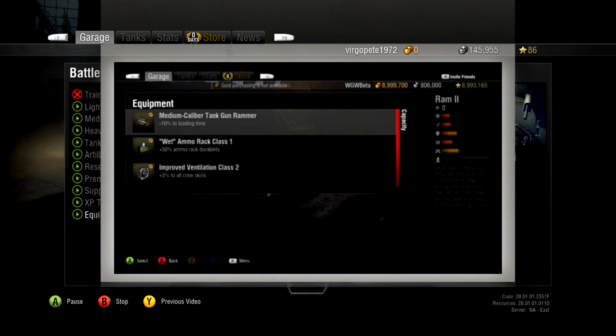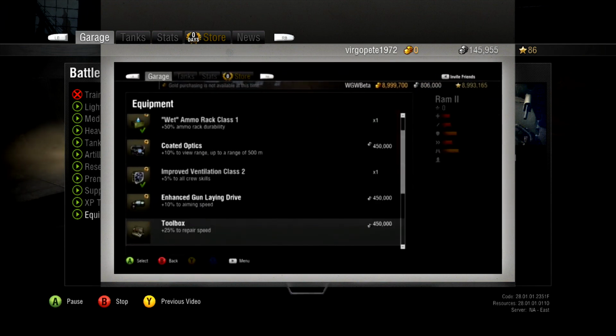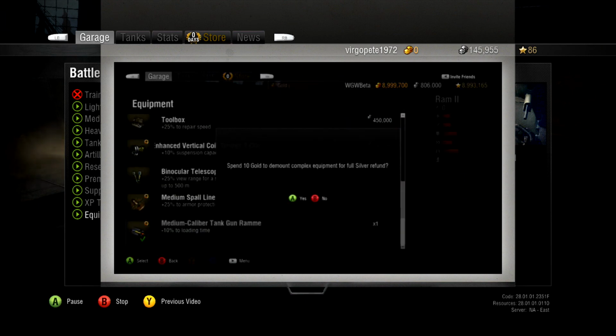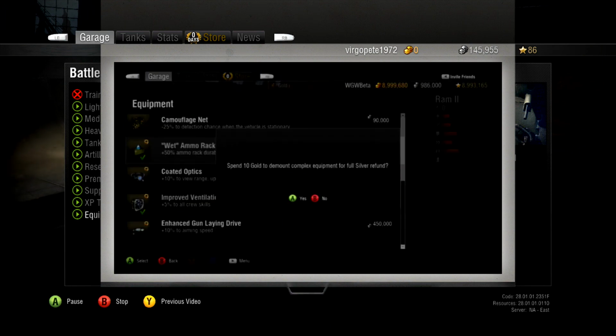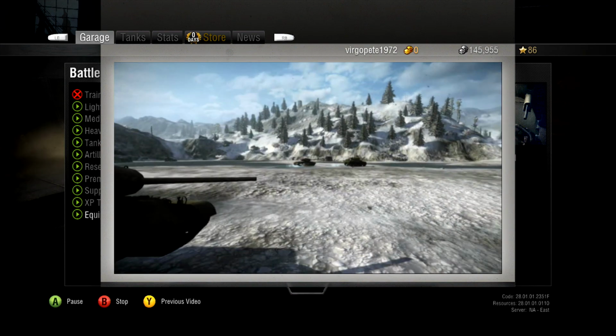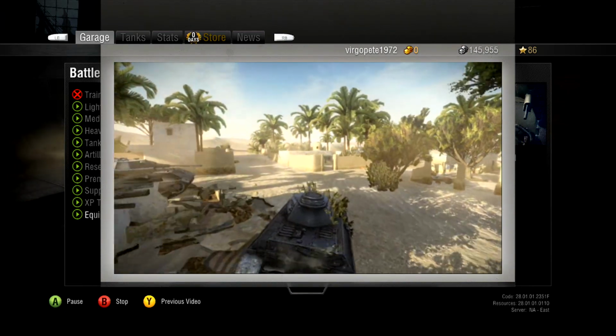Equipment that is currently mounted to your tank will be noted by a green check mark. Should you wish to demount any piece of equipment, simply select it in the equipment list and confirm. Though it will cost you 10 gold to demount equipment, you will get a full silver refund for the original purchase. Alternatively, you can choose to destroy the equipment at no gold cost, but you will not get the silver refund. Outfitting your tank with the right equipment is one of the best ways to make sure all your tanks are rolling strong. Good luck.